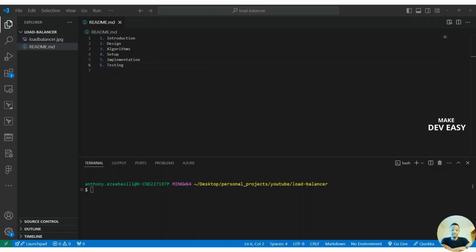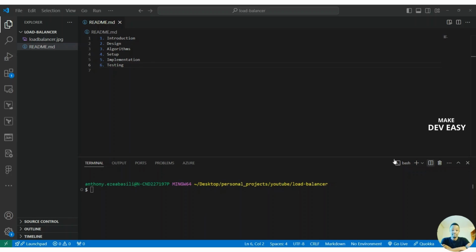So we should be able to add a server, we should be able to remove a server, and we should of course be able to get servers, more or less to get all the servers we have in our server pool. And apart from this, I think that's just all we need to implement our server and our server pool. And other than that, we simply just implement our algorithms.